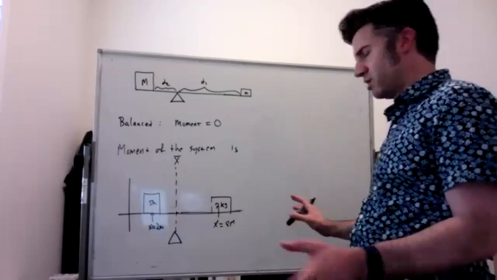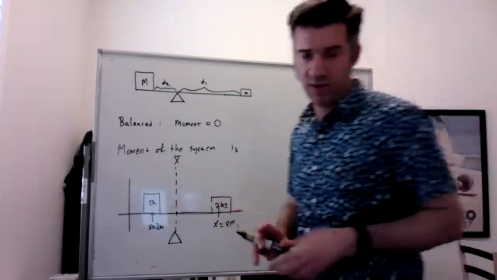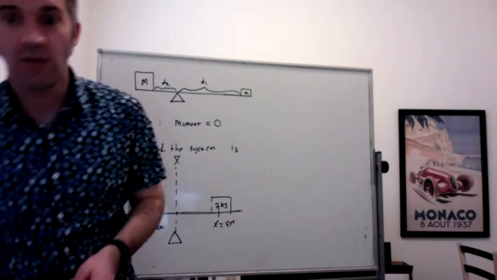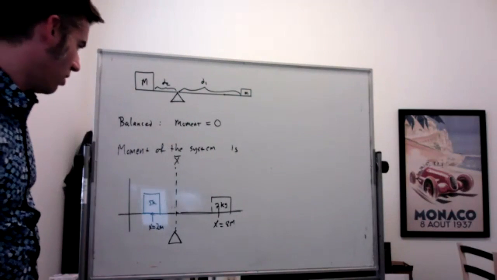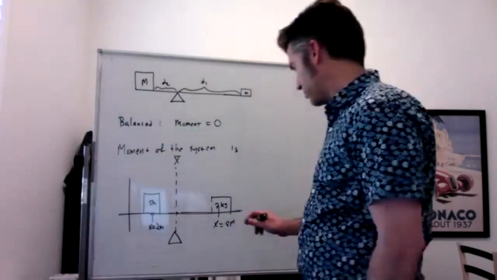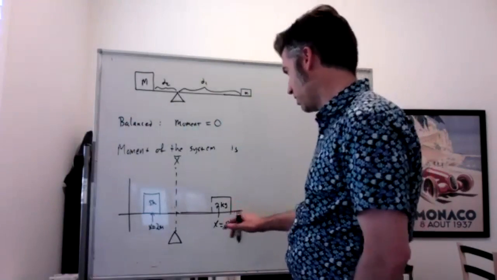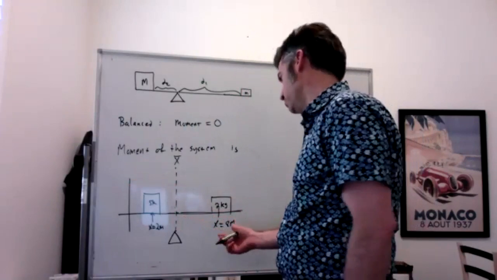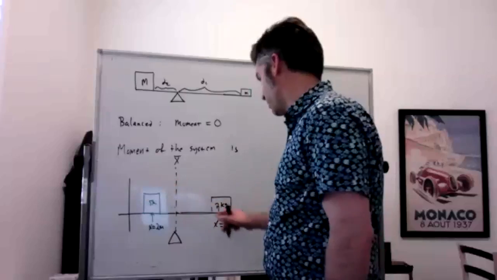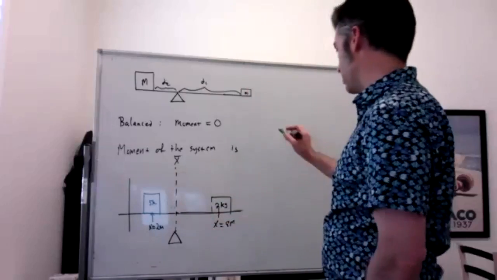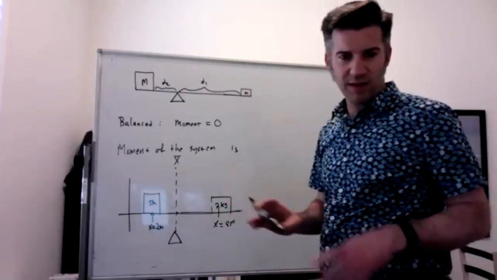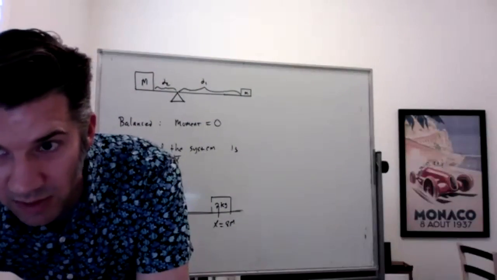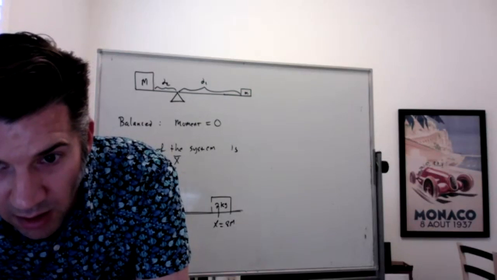Sorry, my brain is kind of thinking about how it's supposed to work. You want these moments to balance out. I've forgotten how this works. So the moment of this around the x-axis is going to be, gosh, there's some calculation my brain is not remembering how to do, and I have to think about it for just 1 second.